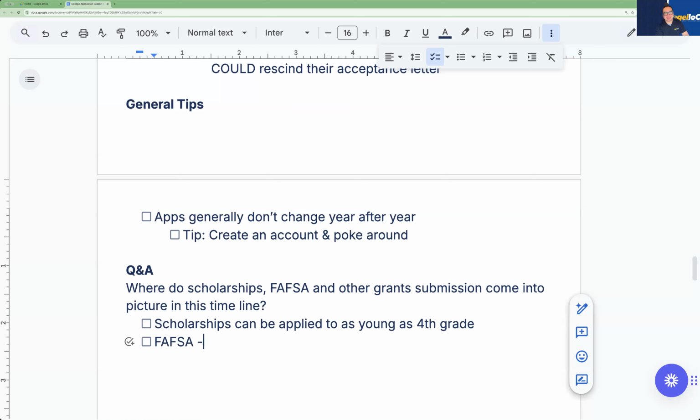FAFSA, I kind of explained this, right? It opens October 1st, and you want to submit as soon as you can. FAFSA is almost like a first come, first served basis. So if you apply earlier, the likelihood that you'll get more money is there. So I definitely would do this.